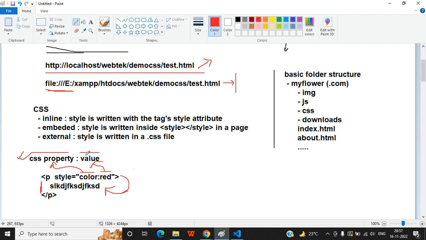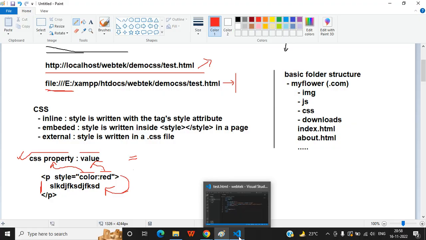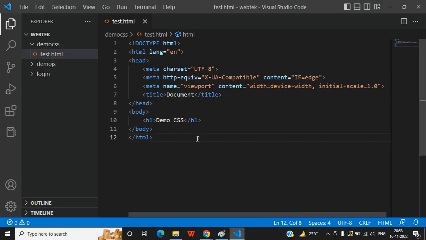This is the syntax. Do not use equal. So you can apply multiple properties in CSS for a tag also. We are now just coming here. First, we will demo inline CSS. Now see here, demo inline CSS.